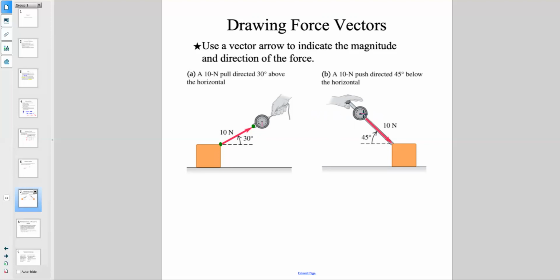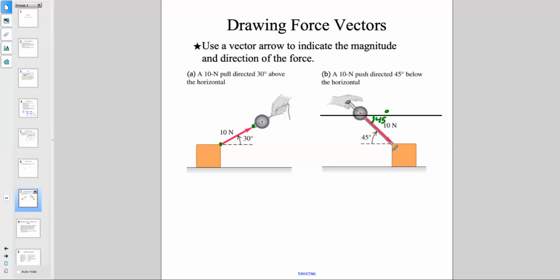So this is the horizontal of the guy who is pushing it, and then that means we have a 45 degree angle here, 45 degree angle here, which is essentially the same as what you can see here on your screen. It's 45 degrees above. So this is a push force acting on a box, all right?